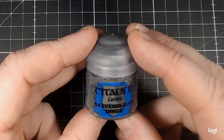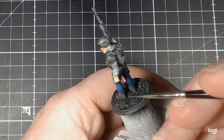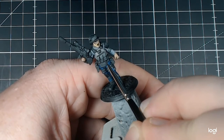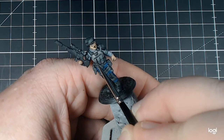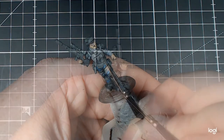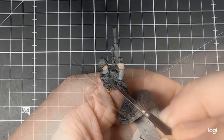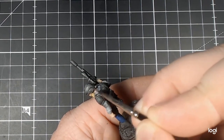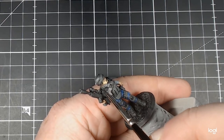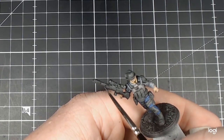For our next highlight, we're going to be using Citadel Layer Skaven Blight Dinge. We're going to move around the boots — I try to keep in mind the lighting areas, and having seen it work well there, I transition up to other parts of the kit and equipment. These all started out with the same colour scheme, so using this as the highlight for this next phase made total sense. There's so much equipment on this model, you kind of have to do it in a certain pattern. I started at the feet, worked my way up the model fully to the helmet before moving out to the rifle area — it would be easy to forget or miss certain areas if you didn't have a method of approach.